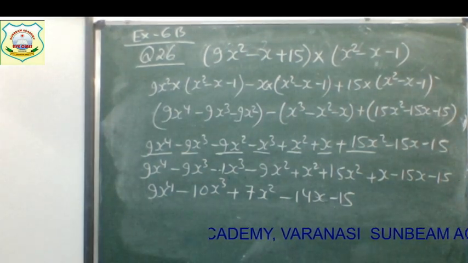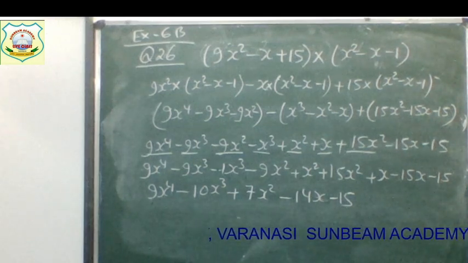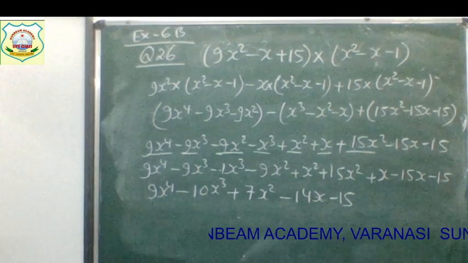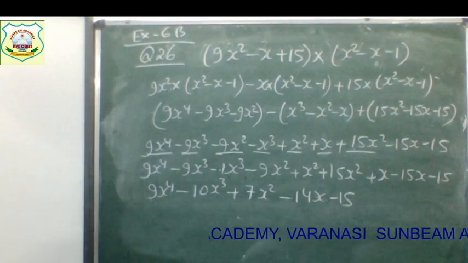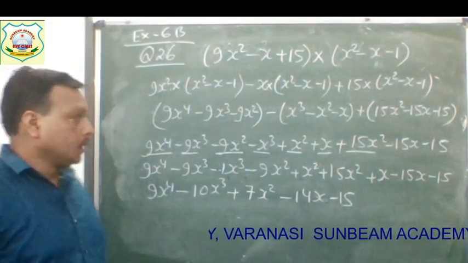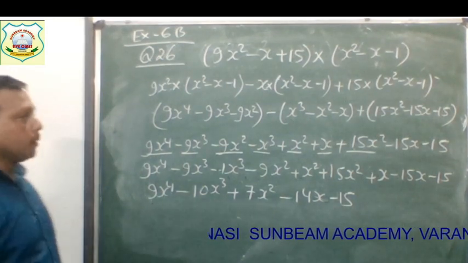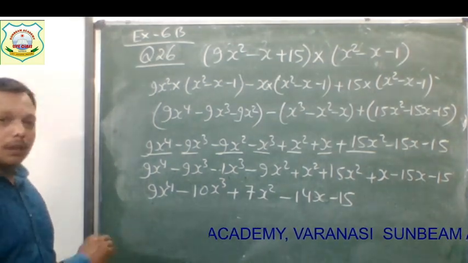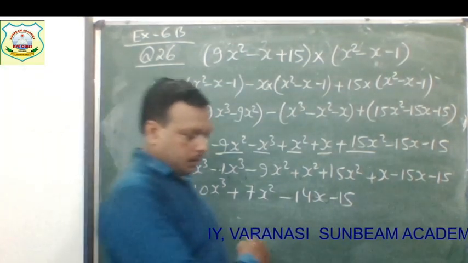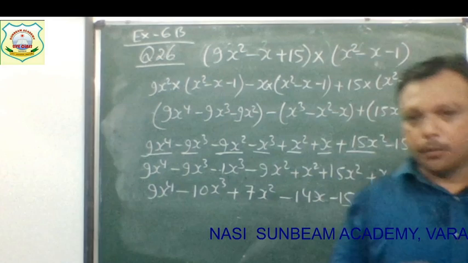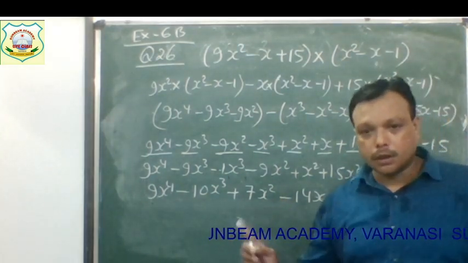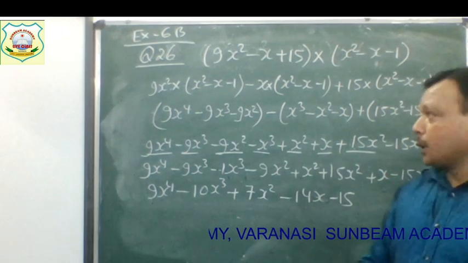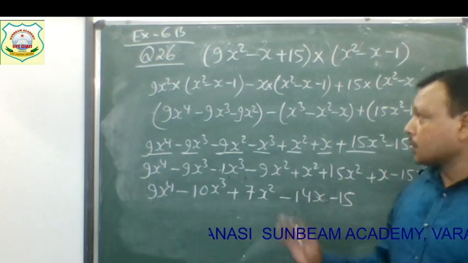I think there is no other question. 26 is the last question. So students, hope everyone understood, and this exercise also is completed. Only one question is left from 21 to 26, question 25. So 25 you have to do yourself. Clear students? Now whatever we have told them, now you can do all sums. Clear? So this exercise is completed.